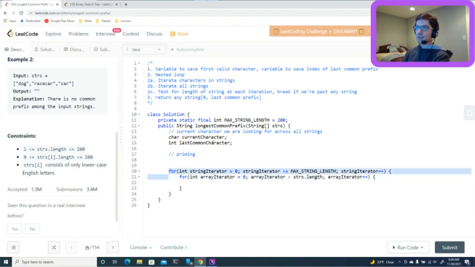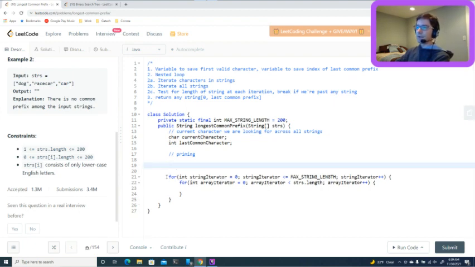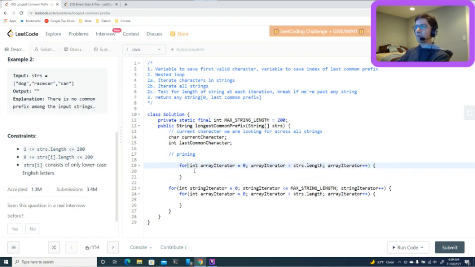I think it's going to look essentially the same, well, actually no, it doesn't need to be the same. We actually just need the inner loop, because I just need to loop the strings and find one with a valid first character. So let's go ahead and do that.